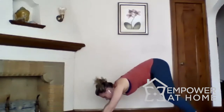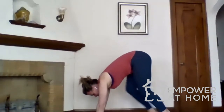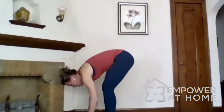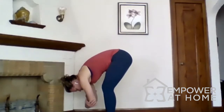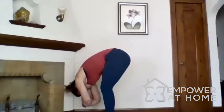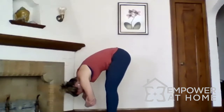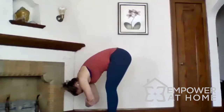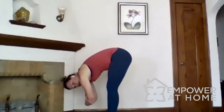Inhale to look forward, bend into your knees. As you exhale, take little steps up to meet your hands, coming into a forward fold at the top of the mat. Knees can be deeply bent if you need to as we move into ragdoll pose, reaching for opposite hands or elbows or biceps rather. Perhaps you sway a bit or find stillness. You don't need to lock out your knees here. Nod your head, yes, no, maybe so.